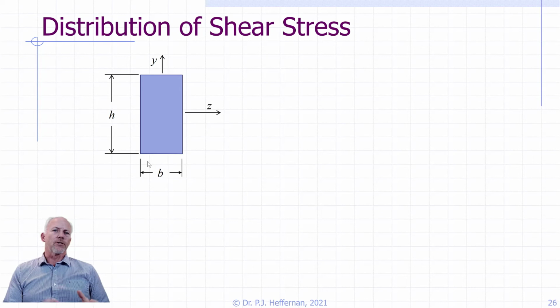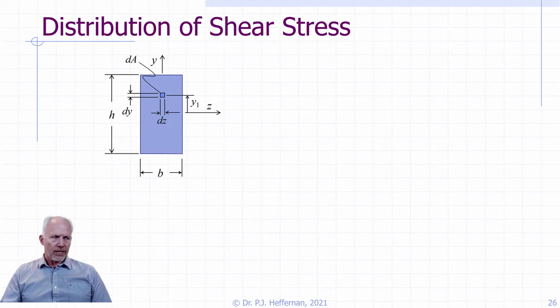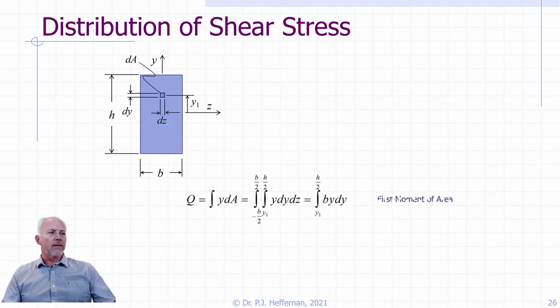So we've looked at the distribution of Q. So it's just one step further to start to think about the distribution of our shear stresses, which is perhaps to us most important. So we'll set up our rectangular cross-section that we had before. And again, this is just a recap from the cross-sectional lecture. So we have Q equal to the integral from y1 to h over 2 of y dA, and that's for that area.